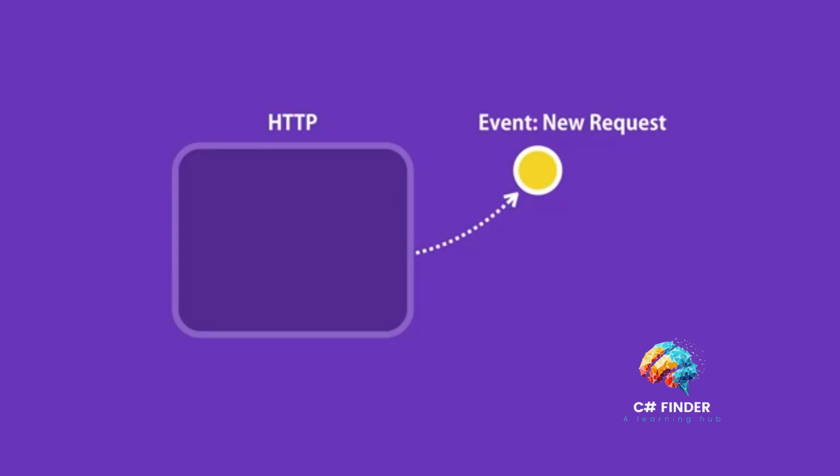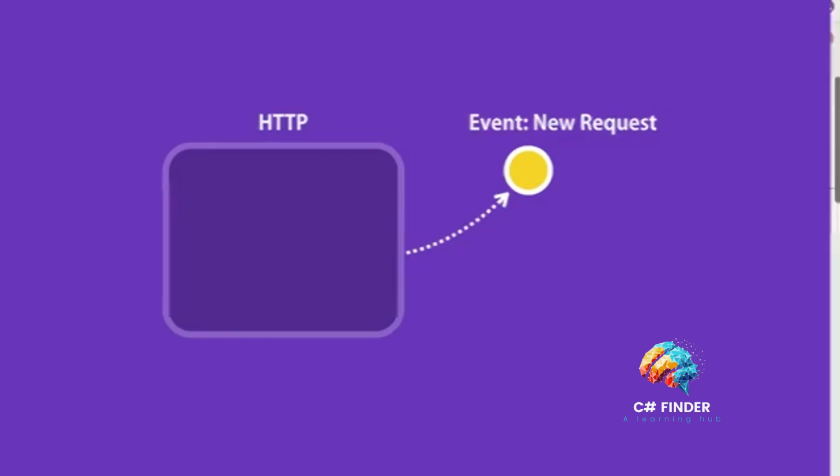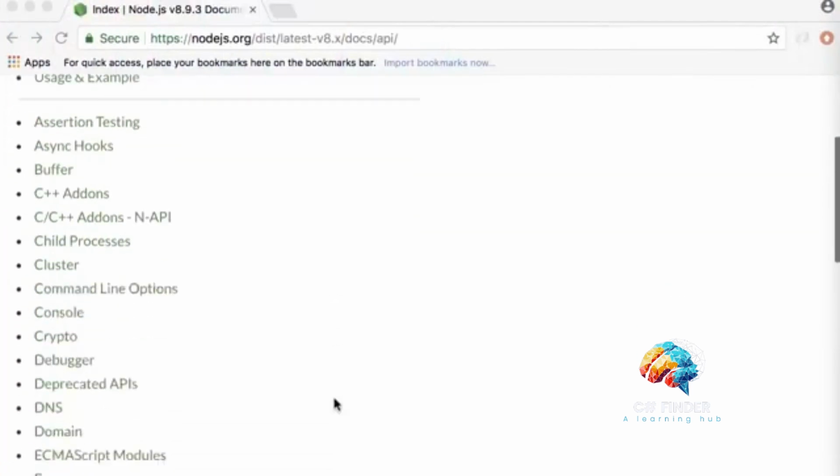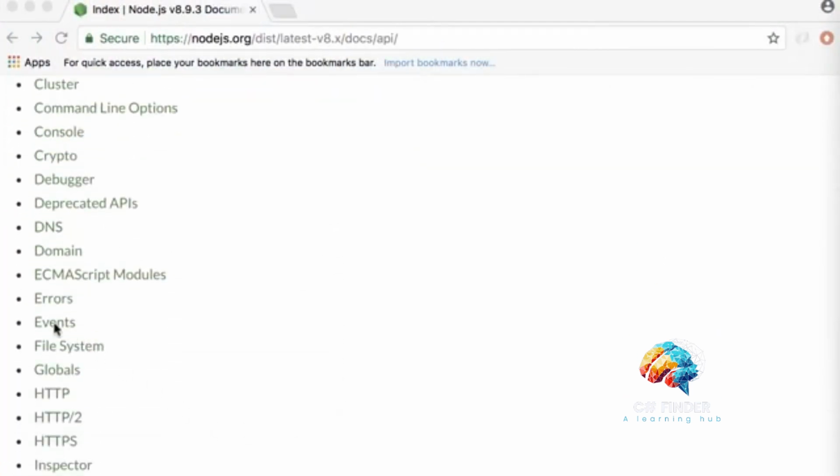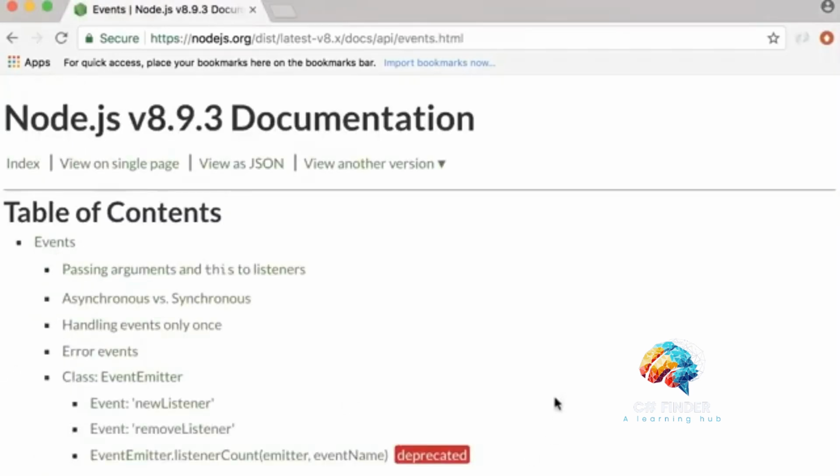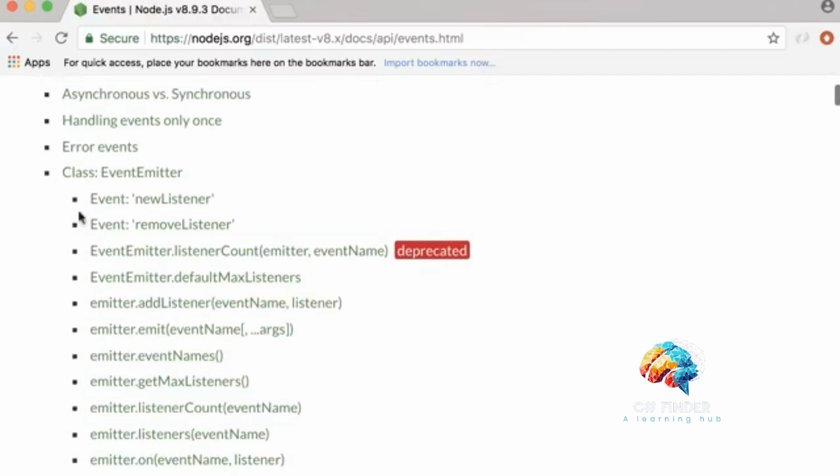So as you go through Node's documentation, you can see that several classes in Node raise different kinds of events. And in your code, you might be interested to respond to those events. So in this lecture, I'm going to show you how to work with the events module. Now, back in Node's documentation, once again, in the list of modules, you can see here we have this events module. So in this module, we have one class that is called EventEmitter. It's one of the core building blocks of Node, and a lot of classes are based on this EventEmitter. So let's see how we can work with this EventEmitter.